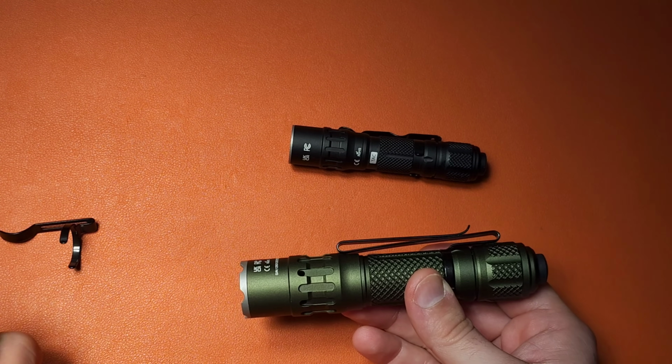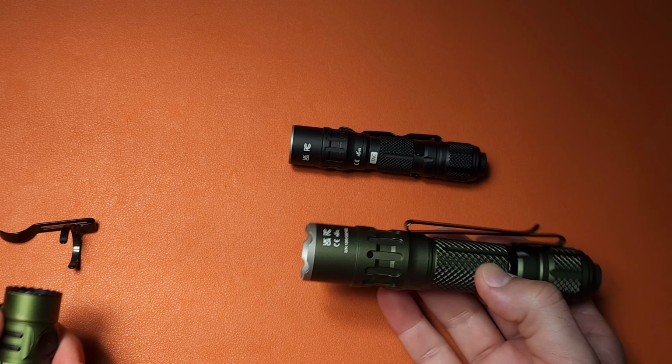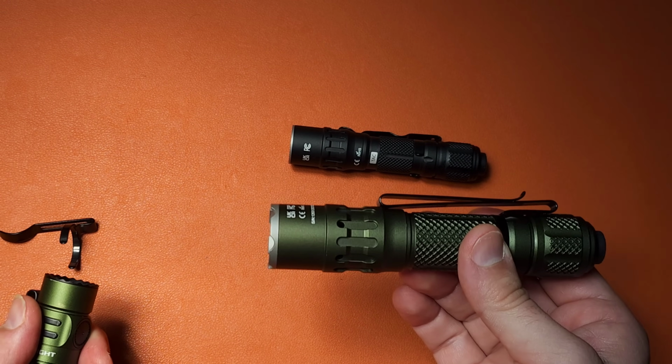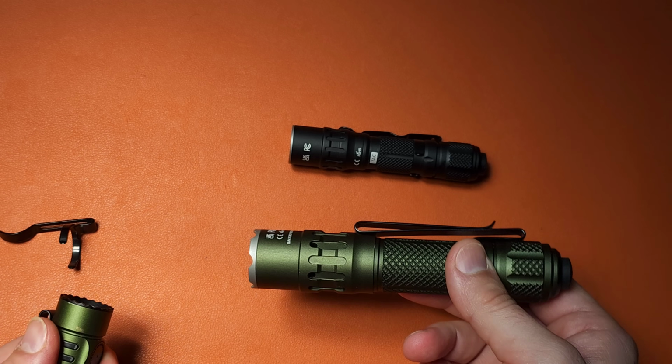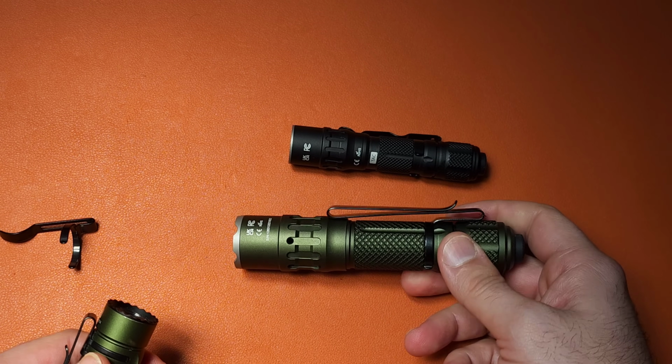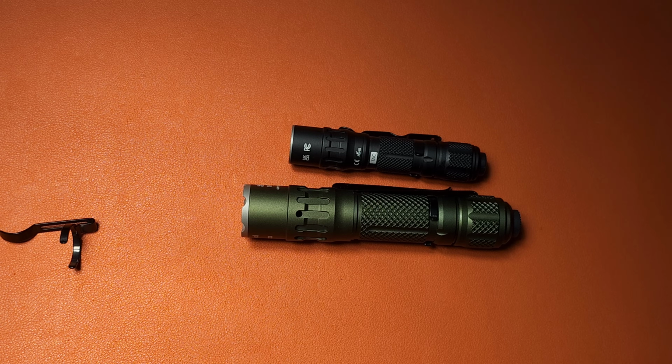Personally, you can decide what you want to do, but I really like it with a reversible clip. It just gives me more versatility, and I'm not putting this in my mouth. It's just not going to happen. So that's what I like to do. So that's something you can do with this flashlight. And we're going to talk about this clip with the next one as well.